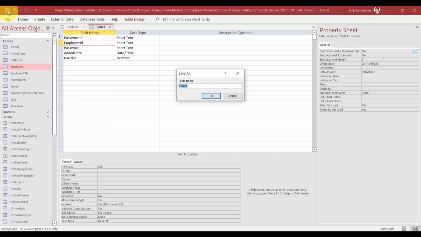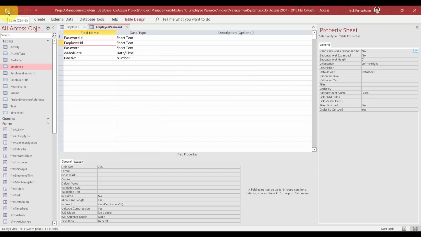Now we cannot save this as a password. We're going to call it employee password. I think that's good. Alright, because we gotta create this guy. We gotta be able to add a password. Obviously you don't want to delete. Once it's added, you cannot delete, just like the password keeper. You can add a new one, or change password, which just means add a new one.